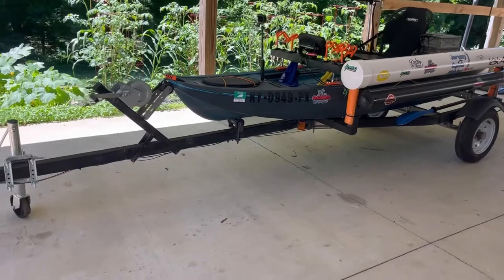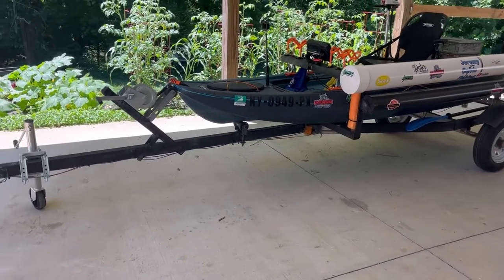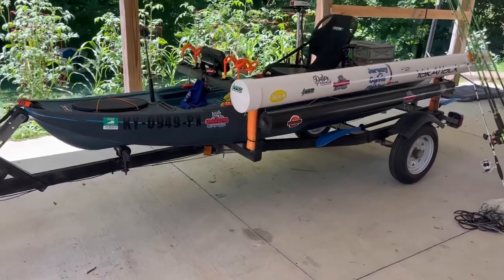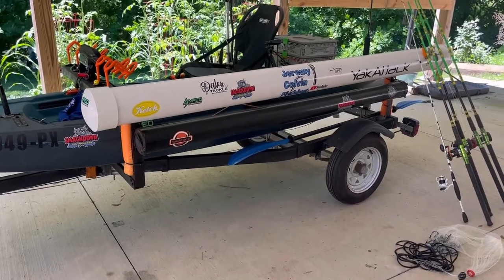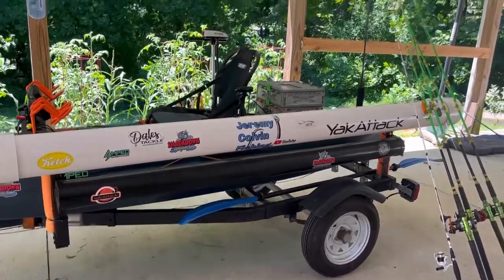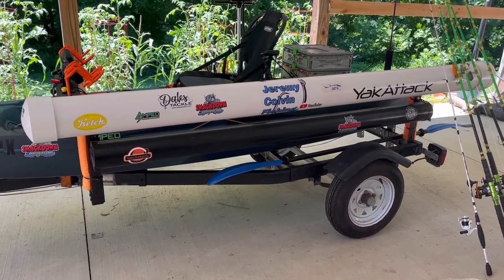As you can see, I have mine sitting on a trailer. This is an old trailer I came by that had a john boat on it, and I just kind of modified it a little bit and set it up for this kayak. Had to do a few upgrades like a new jack, new winch, new wheels and tires, and lights. I added these rod racks on the back — the big white one on top is about 10 foot long, I can stick four catfish rods in there while transporting. The smaller black tube on the bottom is where I keep my light pole — it keeps it from rattling around, has a little clip in there.